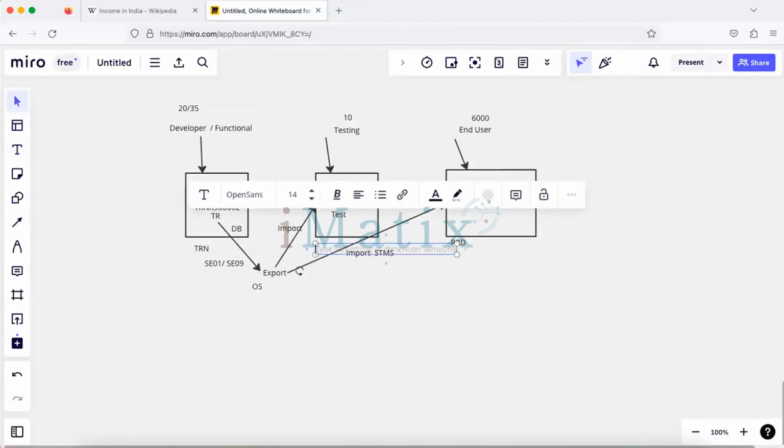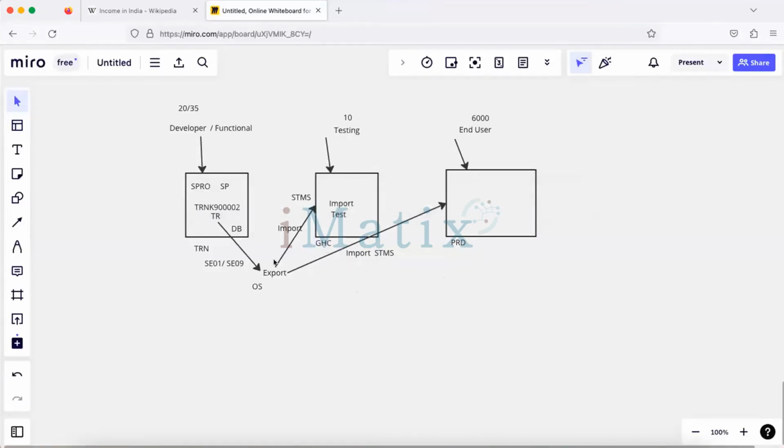Quality system could be another system like the TRN system. We have a GSC system, or production system.